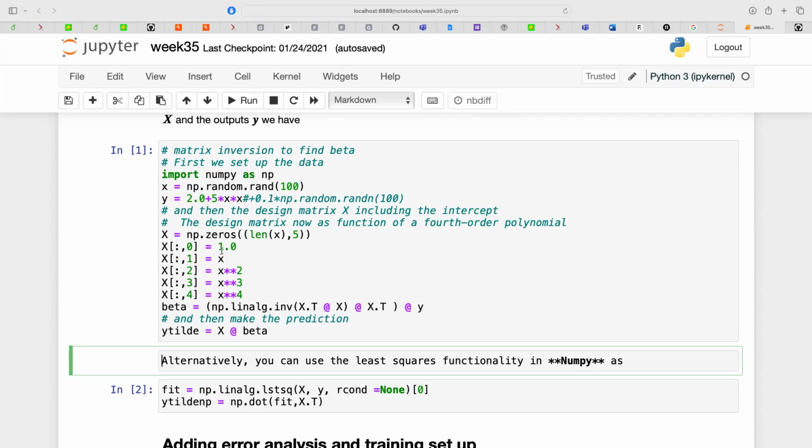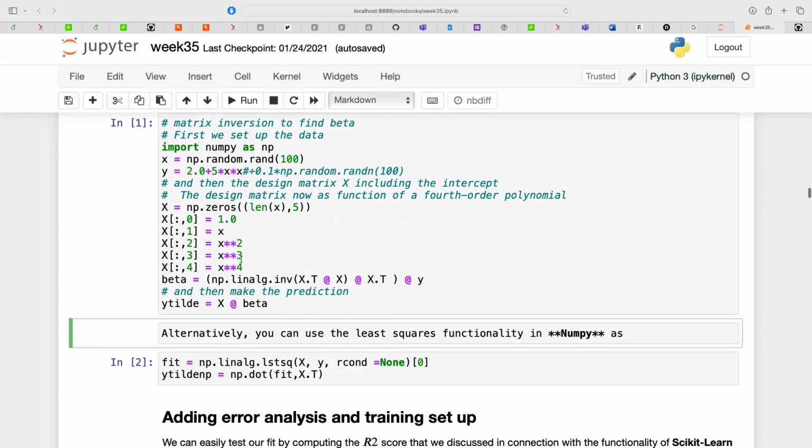Next week, we will see how we can get rid of the intercept and not use that one in the fit. There is material in the slides here, but we will not cover that this week. We will discuss that next week. In the slides, there's normally more material than we will discuss here, but feel free to take a look at it, because this is background material which we will need when we are discussing the setup of our data.